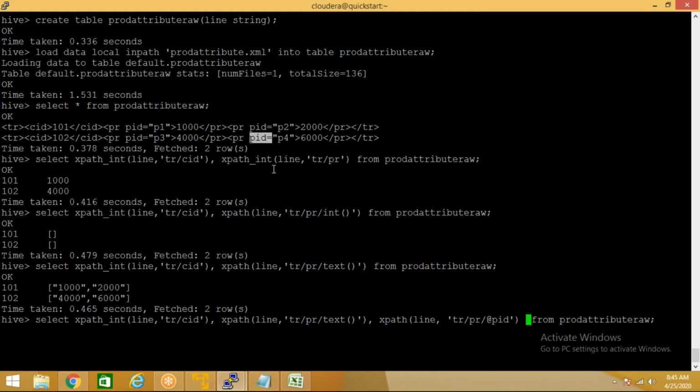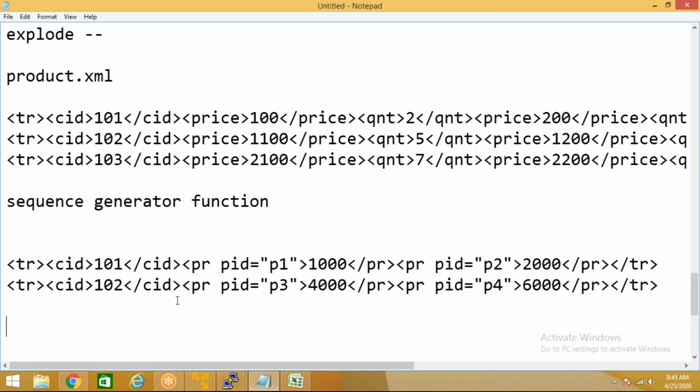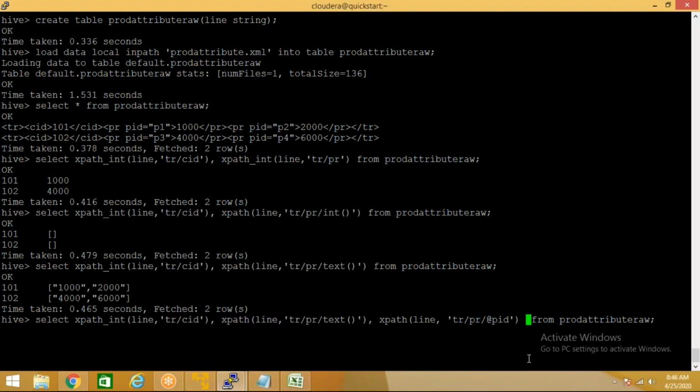You are just going inside this pr, you are going tr here. After that you are directly jumping here to get the value inside the node. I'm using that attribute value. So the same thing I've used here.